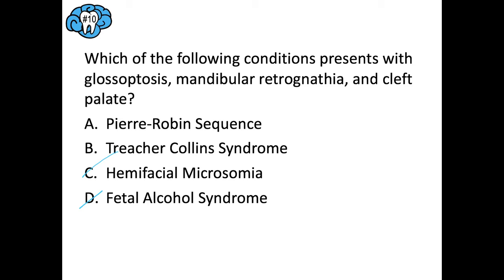Pierre-Robin sequence is where we have a sequence of events, specifically a small mandible early in life, which leads to backward displacement of the tongue, which is glossoptosis, which interferes with embryological palate development, often leading to cleft palate. So one domino leads to the next in Pierre-Robin sequence. The misleading part of this question is that the signs are not in the correct order. It's this one first, then this one, then this one. But that can happen on the exam, so don't let that throw you off. Again, be confident in what you know. You know a whole deal of information. And so the answer for this one is going to be A.